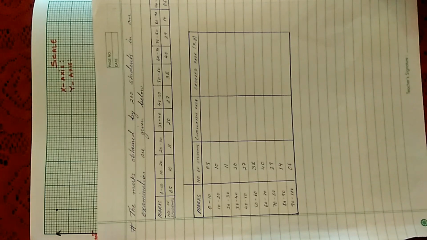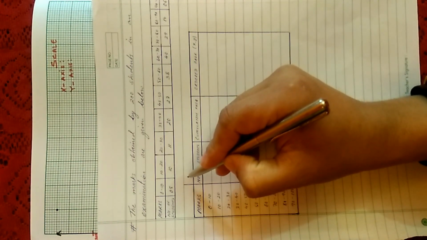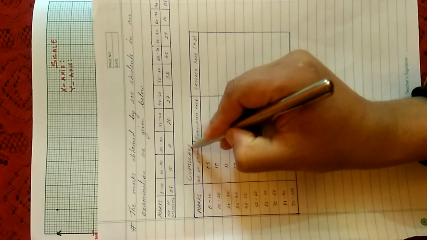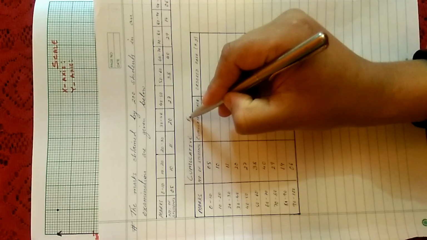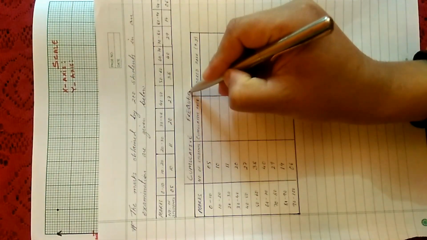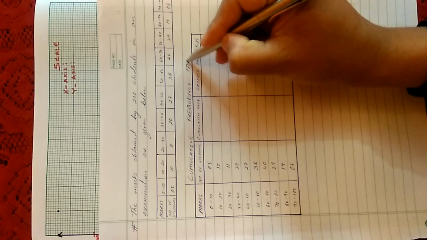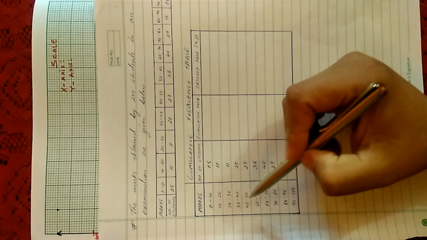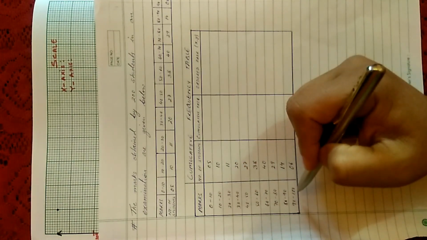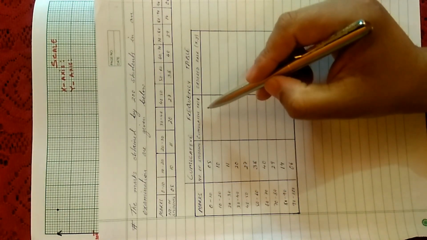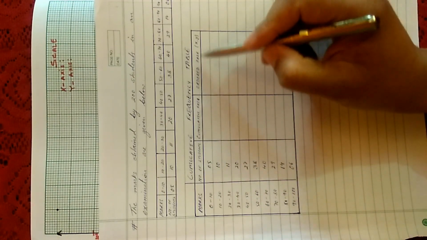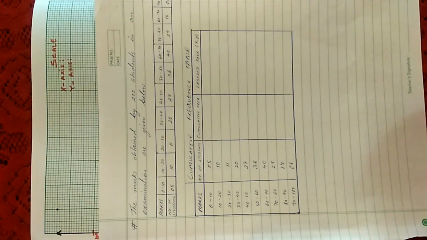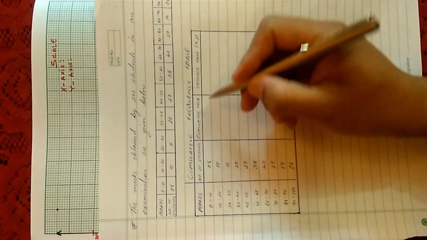I have made another table. This table is known as cumulative frequency table. In this table, I have already written down the marks or the class intervals, the number of students, and then there is one column for cumulative frequency and there is an extra column which is called the ordered pair. What is this one? I'll tell you later. Let us first find the cumulative frequency.